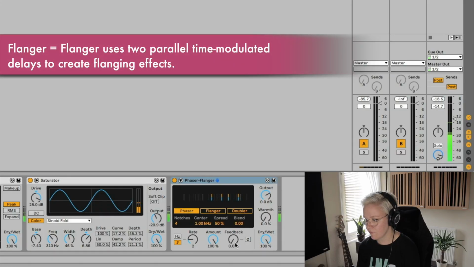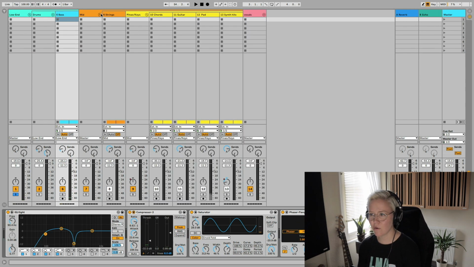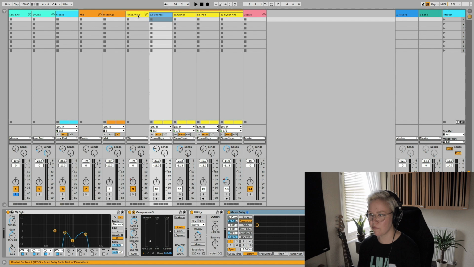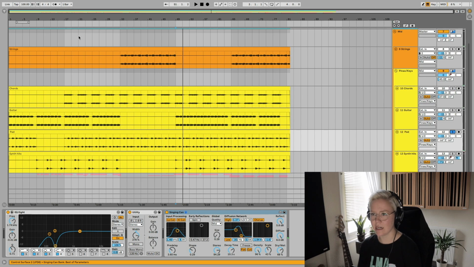I feel like using chorus, especially on vocals, will pop it out from the mix a lot. And the same goes for bass and adding flanger to the bass. It just adds that like whoa, whoa, whoa sound. Same thing with strings, pianos, and chords. With pianos and keys, I might do it separately, because I find that if you put flanger or chorus in the group track, it can actually make everything sound a bit of a mess, because it will add a lot of that kind of mid muddiness frequency. For the pad, I want to add a flanger.